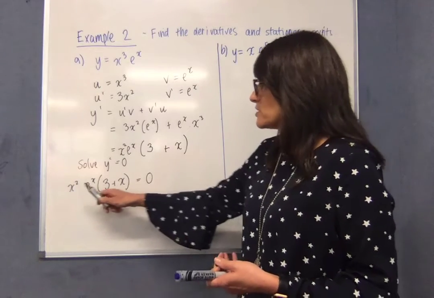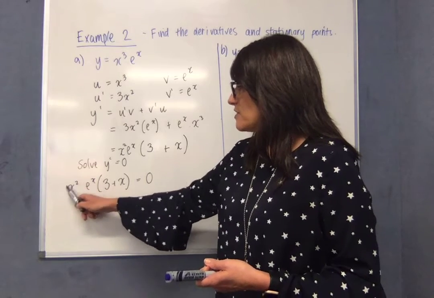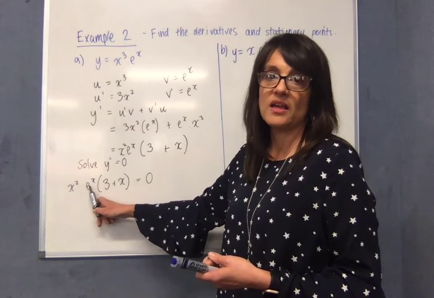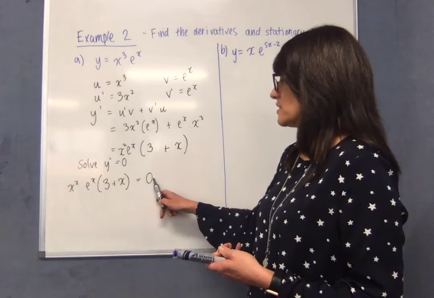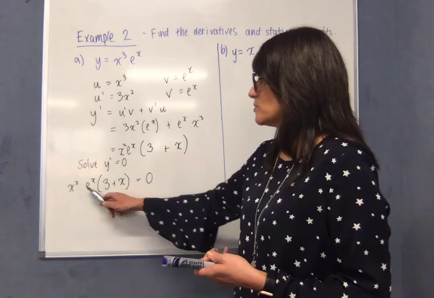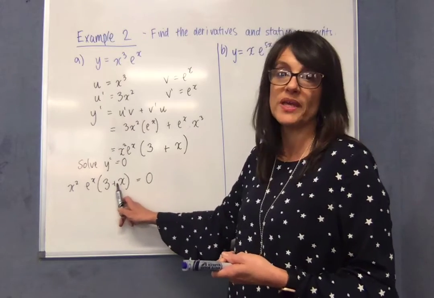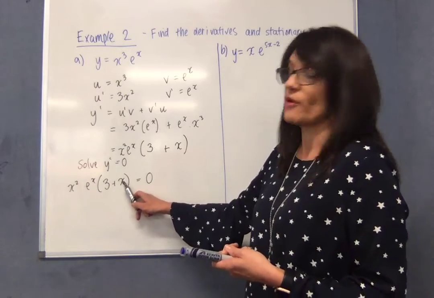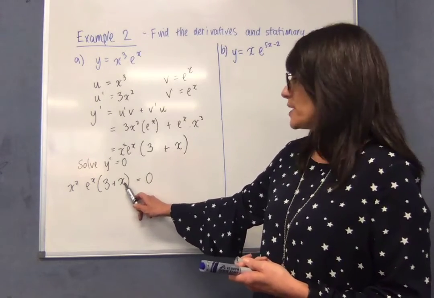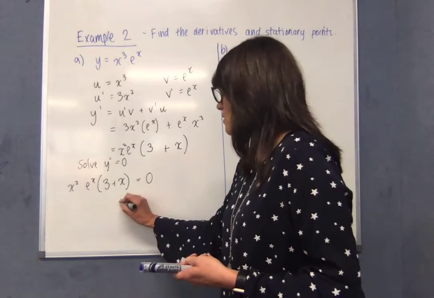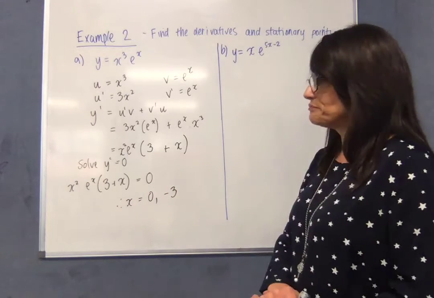Now we need to think about what values of x are going to give us our final result of 0. So you can see that if we put x equals 0, then that will give all of this a result of 0. And then times, if we put in 0 here, we'll still end up with a 0 result. So one of our solutions is when x equals 0. The other will come from solving this binomial here equal to 0. So the value of x we're going to put in here that will give us a final result for this binomial of 0 would be when x equals -3. So can you see that we've got stationary points at x equals 0 and -3.